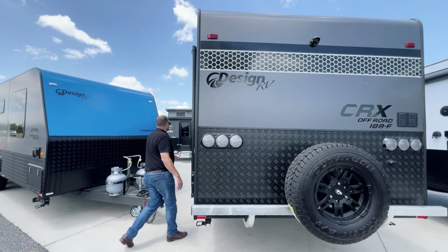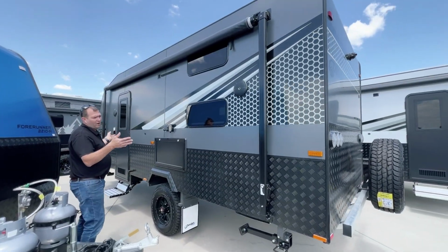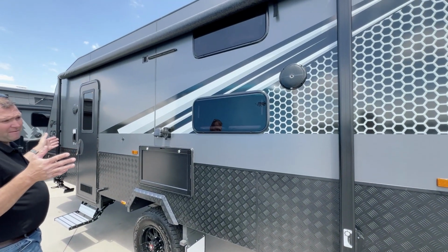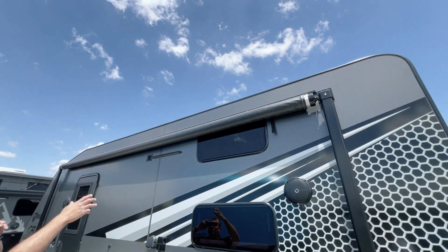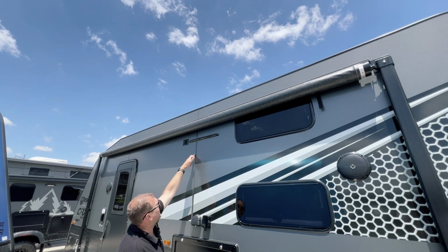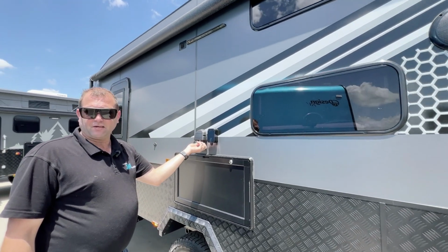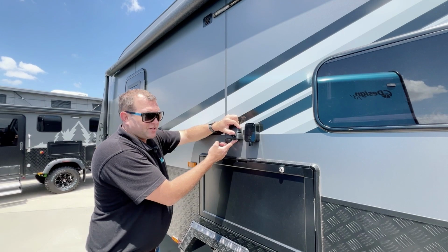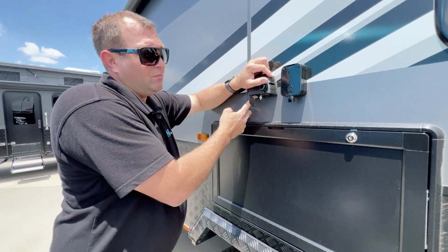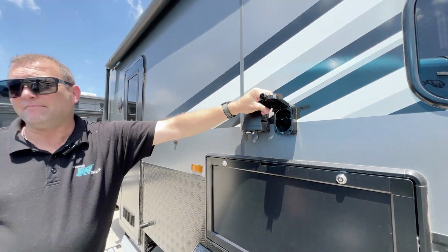To the door side of the van, a couple of things down this side. So we have got our Carefree awning that is on the side of the van. We do have a couple of things, so we've got an awning light that is in here. We have got some 12 volt sockets. So we've got a cigarette lighter socket, and we have got standard USB sockets as well. 10 amp 240 volt power outlet.